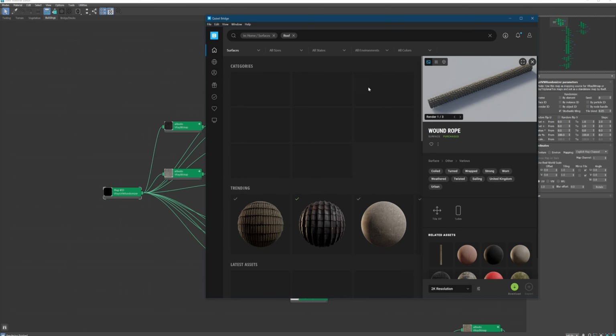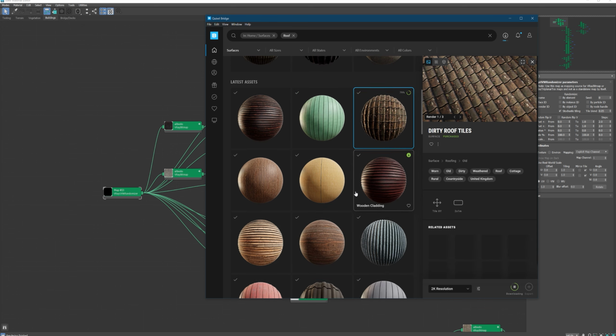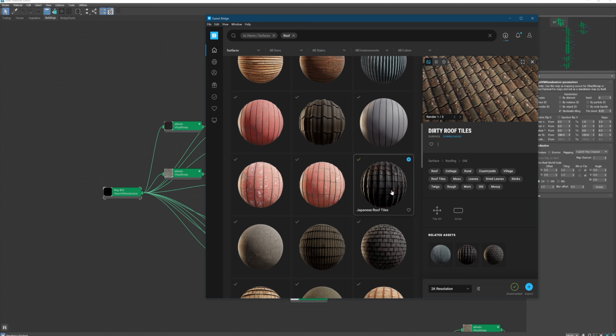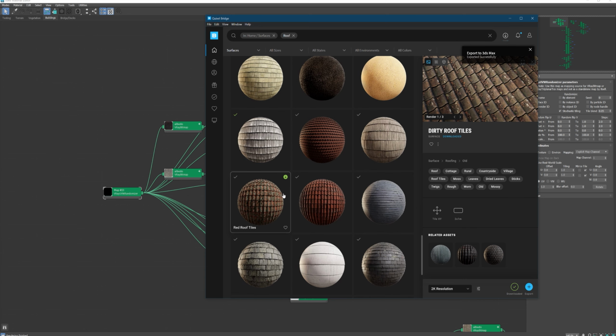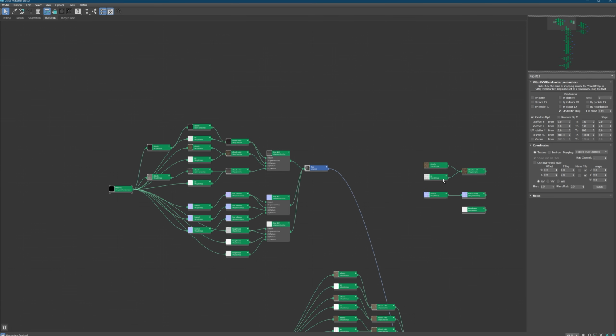Nothing overly complex, just stripping them down, reworking the base textures and introducing a little more variation across the different buildings. Sometimes even subtle changes in roughness or color can go a long way.